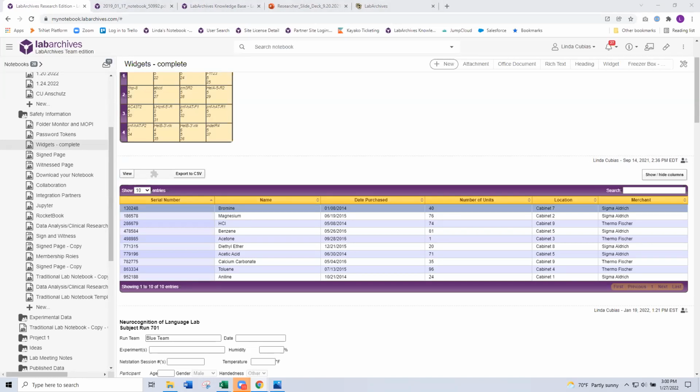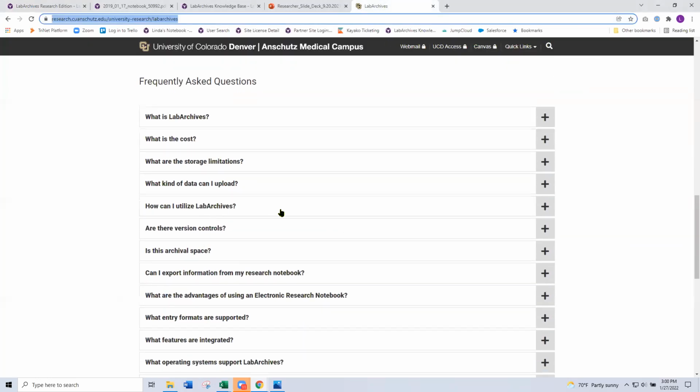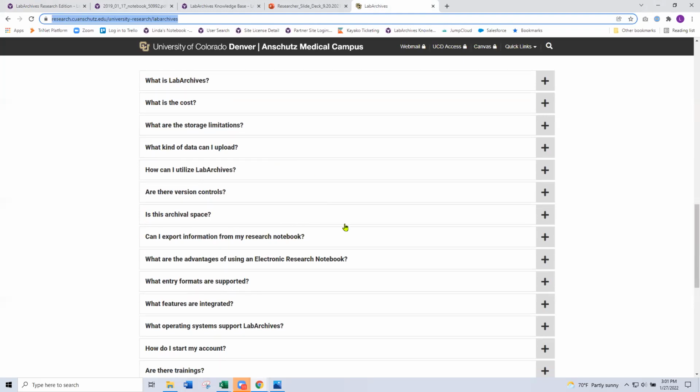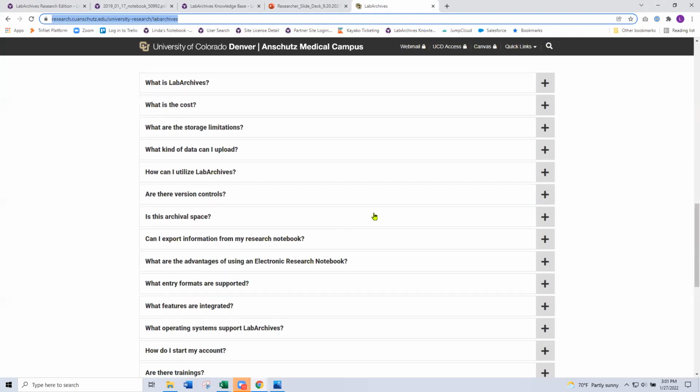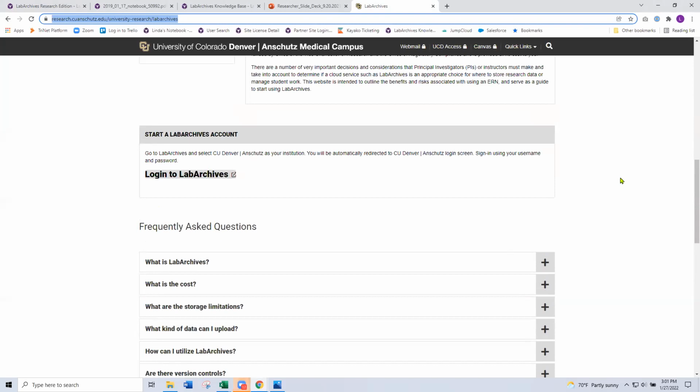Somebody asked me what's a BAA. I forget the full acronym, but basically it's a business agreement. It's used by a lot of medical institutions to classify and approve data for use for HIPAA reasons. Yep, so that actually, Brad, that's part of your FAQs. You've got an FAQ here about HIPAA data and PHI as approved by the university for storage in LabArchives. Thank you. Sure, no problem.